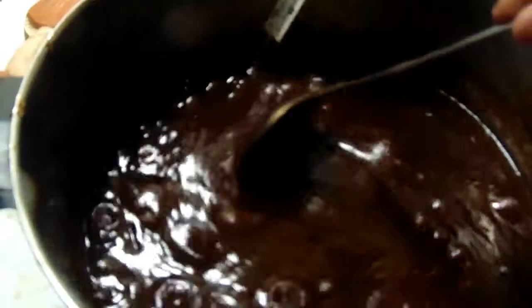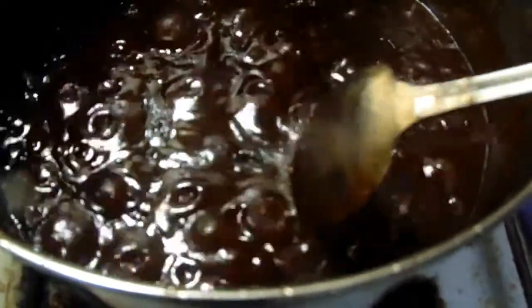Ow! Warning, it is boiling fruits. It is very hot. We'll be back when we get closer. Alright. Alright, you see, folks? See that skin starting to form? That is proof that your jam is ready to go.